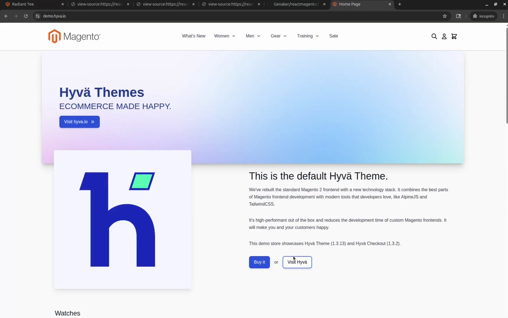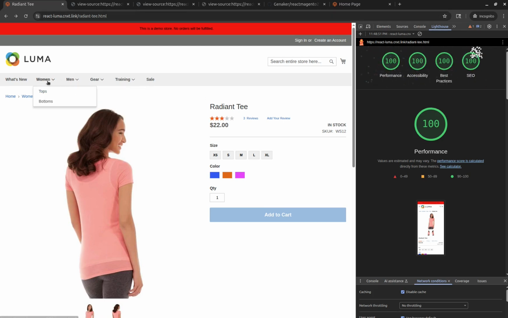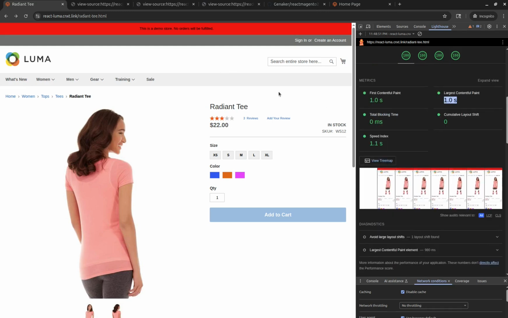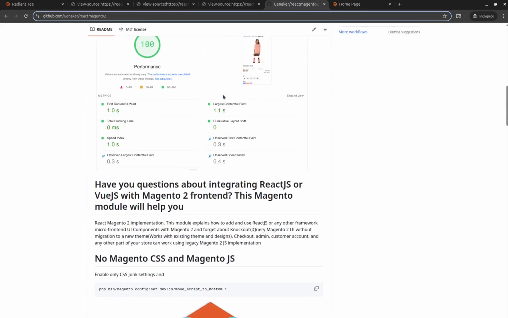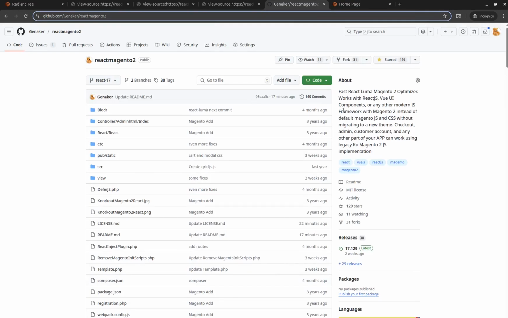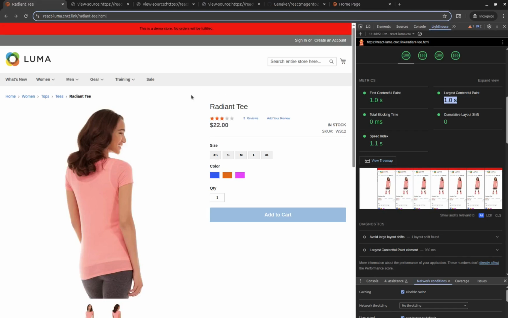2 levels is enough. This theme was originally developed in 2019 and became the base for the Hyva and Breeze themes. The idea of optimization is the same. We used to have an installable custom theme, but then I realized you don't have to. To make a site fast, you just need to remove all the unnecessary stuff from the core. No need to reinvent the wheel, just remove the junk.